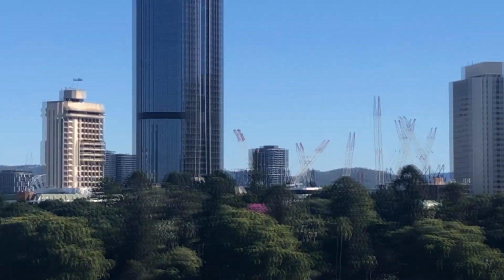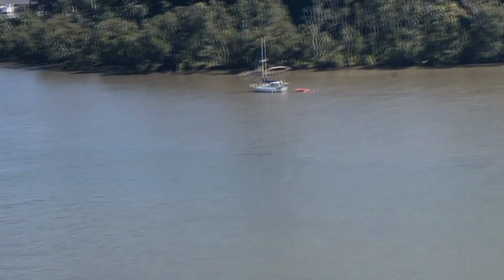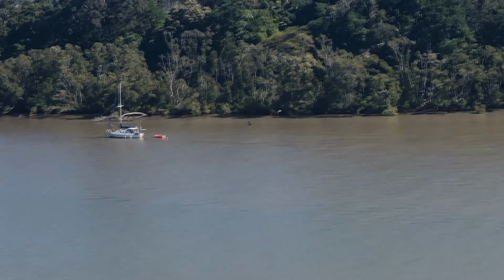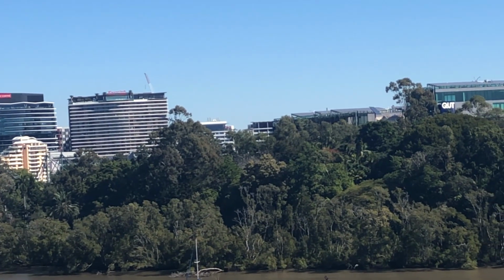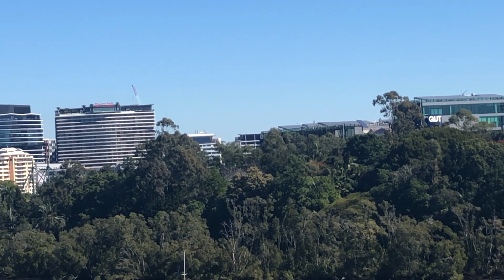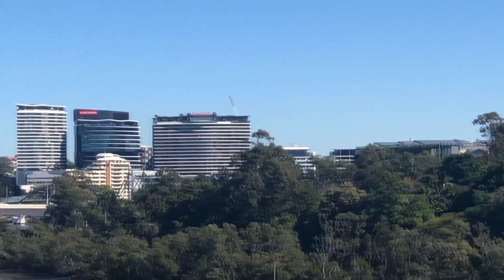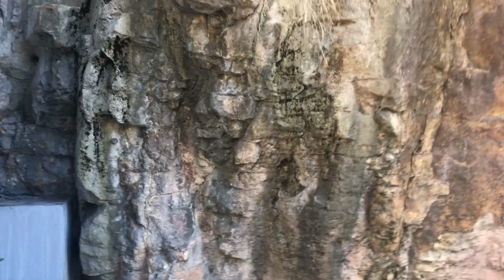Alright. So, and you see where the Brisbane River, even around here, in the middle of the city, is pretty impressive. Although pretty brown and dirty. So, yeah. And if you go further east, you'll come to the Gabba. Alright, come back to you in a sec. Okay folks, hang on.